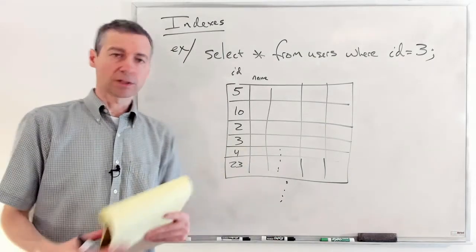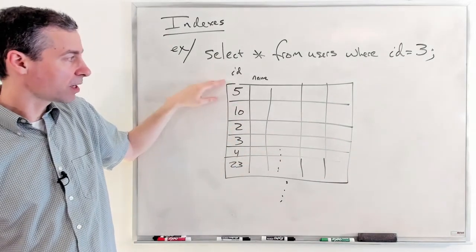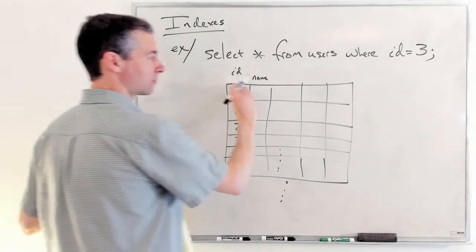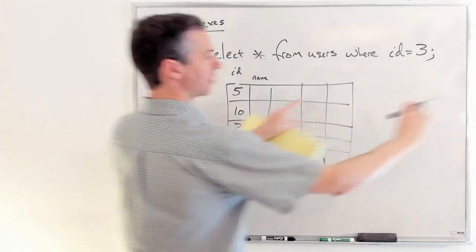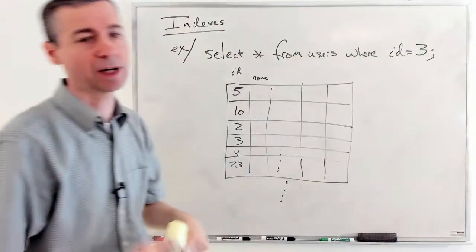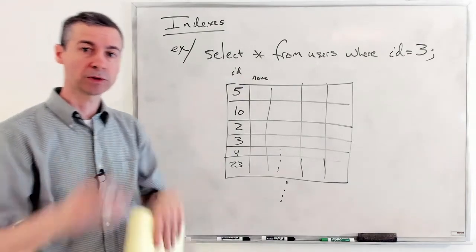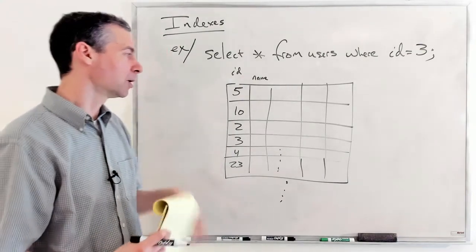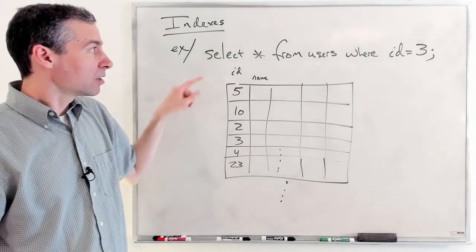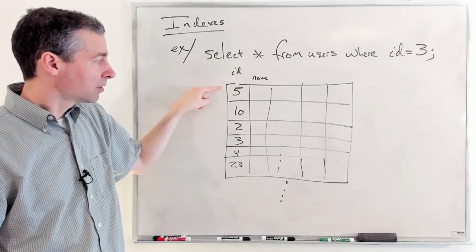Well, let's say we're going to search for 3. This is the way it's laid out effectively on the hard drive. In truth, it's this data, and then the next row is right next to it, and so forth, because data in a computer is not laid out two-dimensionally, it is laid out sequentially. But for visualization purposes, we can think of it this way, in that we're going to have to scan through this data.